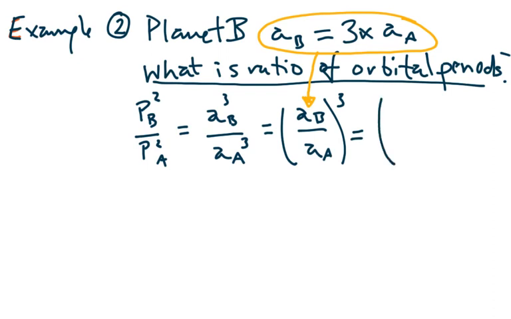And so we can re-express this ratio as 3 times the semi-major axis of A, which is equivalent to the semi-major axis of B, divided by the semi-major axis of A cubed. And so now you see why we don't need the exact values, that the ratio was sufficient, because we can go ahead and these A sub A will both just cancel off, and that will leave us with 3 cubed. Okay? And so 3 cubed is 27.